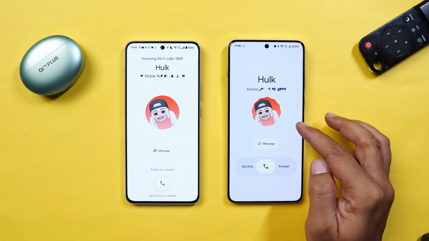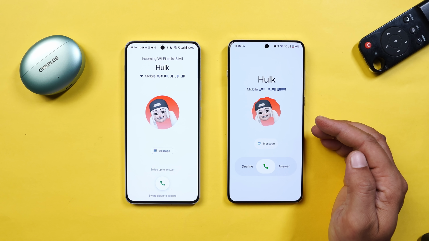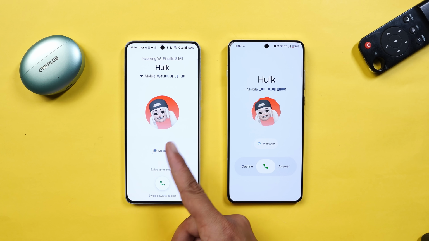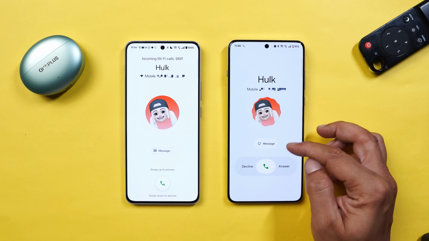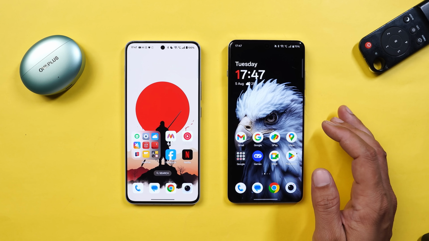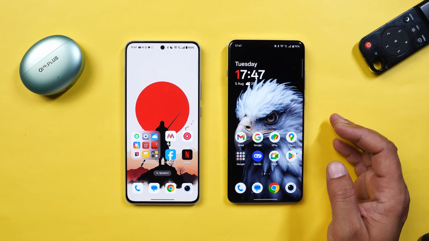And this is how the profile picture appears on this latest build. The shape is something like a squircle. Previously, we had a proper circular shape and the circle was slightly bigger in size. And also if you see, the message text also got a pill shape now. So these are the UI changes they have made on this latest build of Google Dialer.